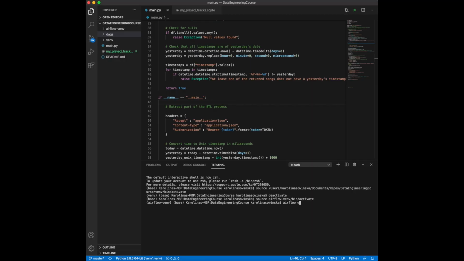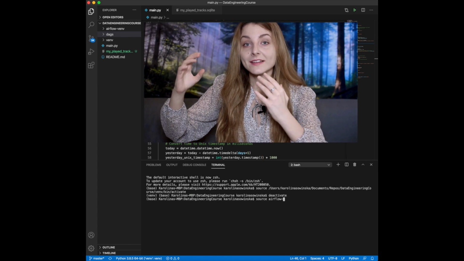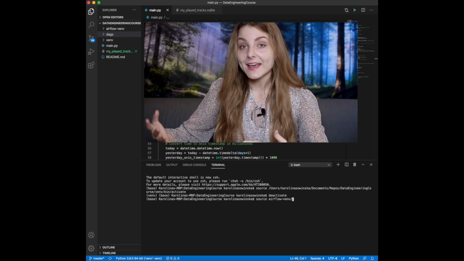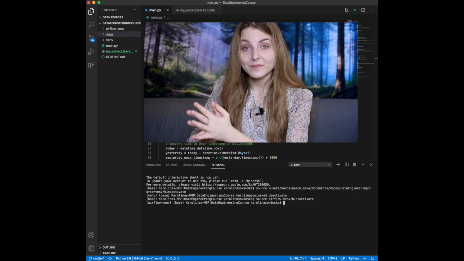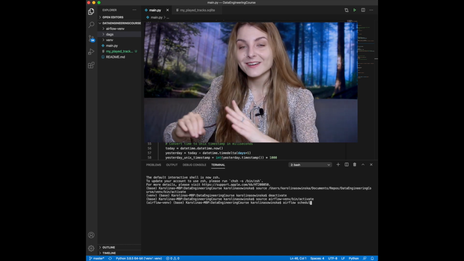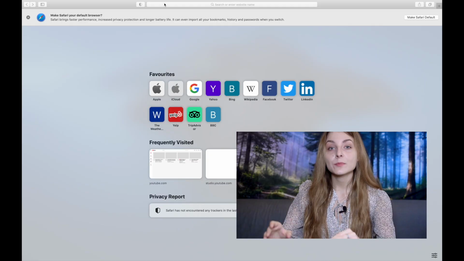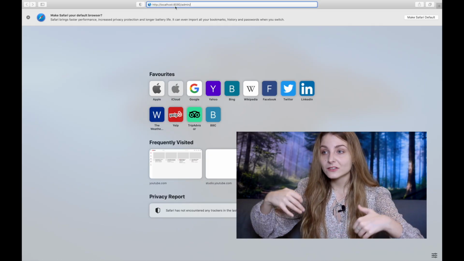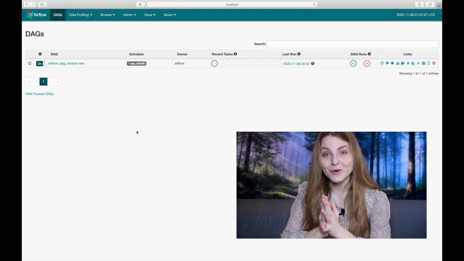Can we start our Airflow web server now? Yay! Now, in a separate terminal, let's open our virtual environment again, and now let's run the Airflow scheduler. If both the scheduler and the web server are running, we are all set. So now open your favorite browser, type localhost, and voila! That is the Airflow UI. Cool stuff.